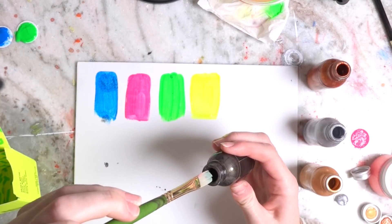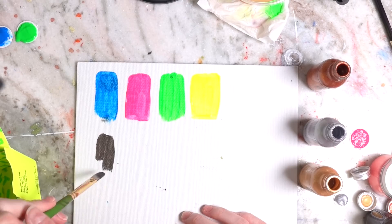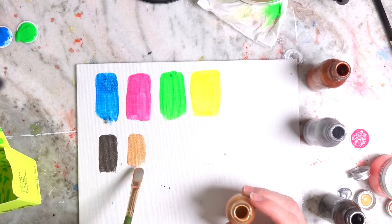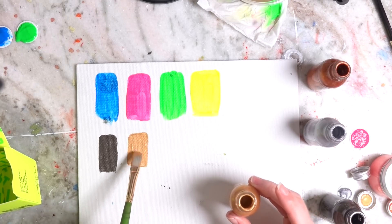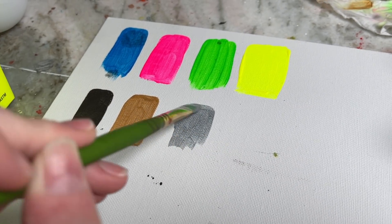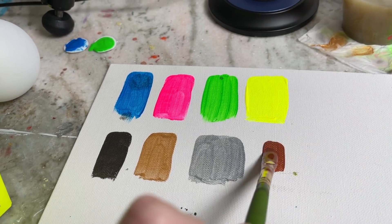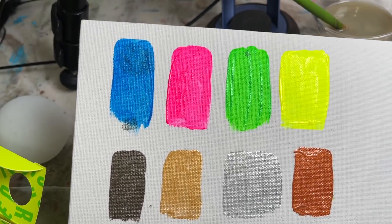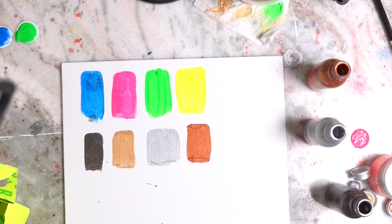Next up, we have the Heavy Metal potions. Starting off with the black gold — it's stunning! It looks like a really pretty deep rich brown and I haven't really used a metallic that looks like this before, so I was pretty impressed. Next I tried the Goldest Gold — a beautiful color, not super opaque like the black gold but still a very vibrant gold paint. The silver was a very pretty, very metallic silver. And last but not least — look at the copper. It's so shiny and so pigmented, the most beautiful copper I've ever seen in my entire life — it's like a liquid penny. That would be a good video — trying liquid penny paint. I'm gonna write that down.